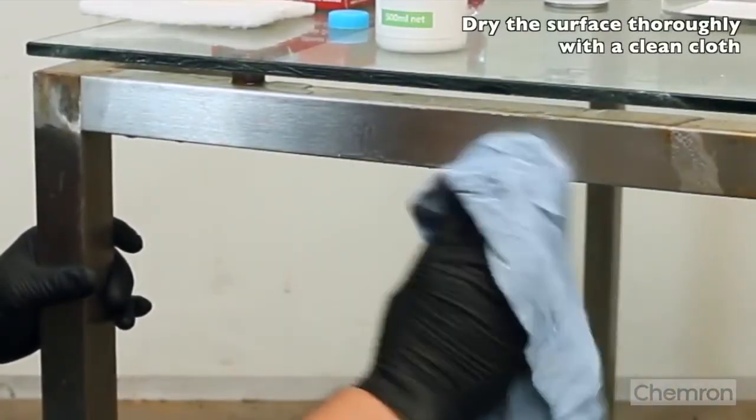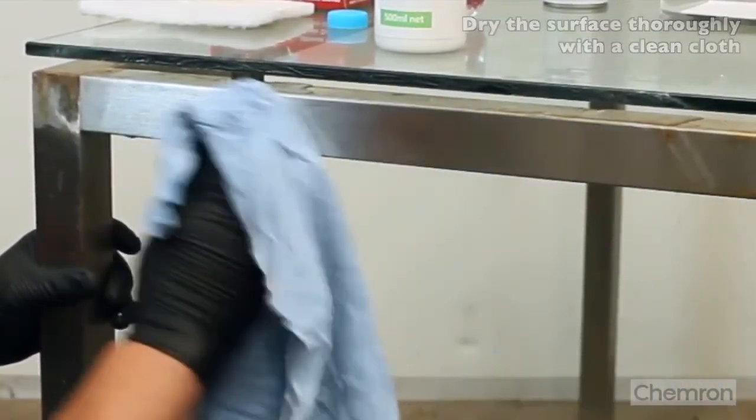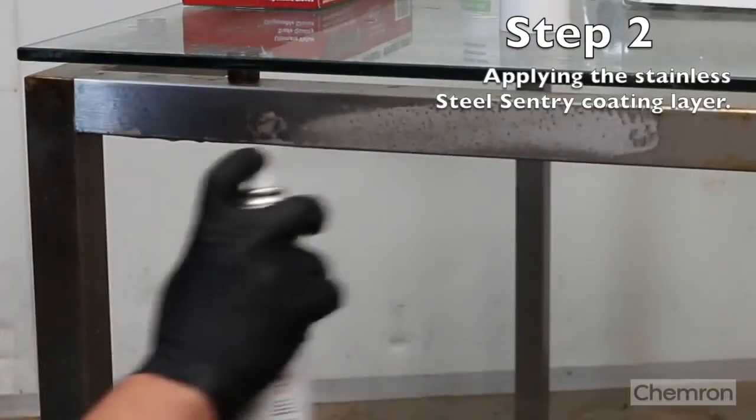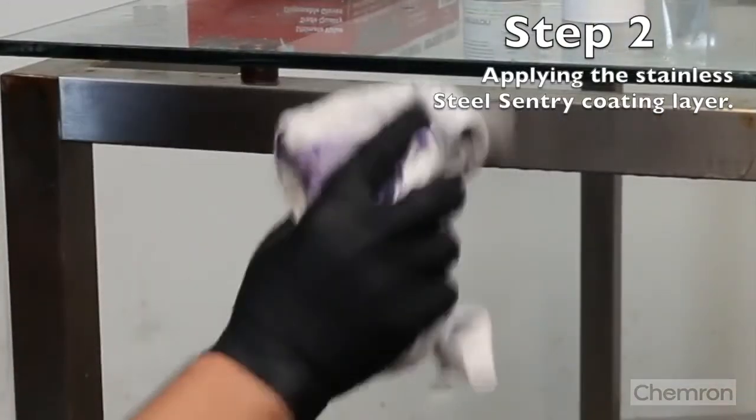Dry the surface thoroughly with a clean cloth before moving to the next step. Spray on the Stainless Steel Sentry and lightly rub onto the surface to provide a smooth, long-lasting protection.